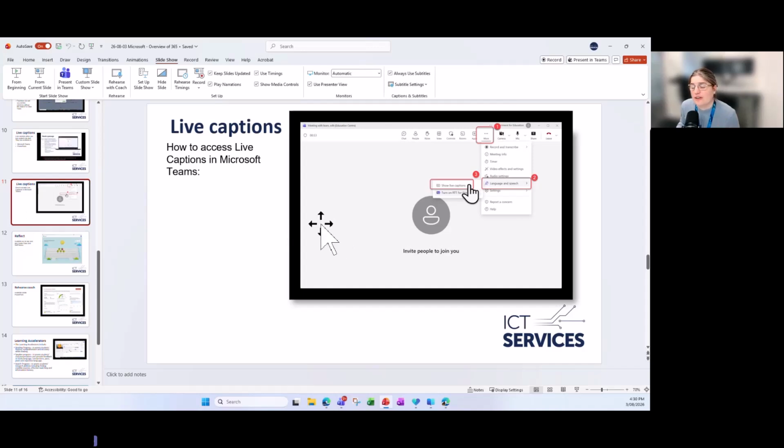You can also turn these on in Word. Teams. So again, if you're in a really noisy atmosphere and you've got a Teams meeting, maybe you're showing your class, or maybe it's just you trying to attend a meeting, you can turn your closed captions on and then you can see those at the bottom of your Teams meeting screen as well.